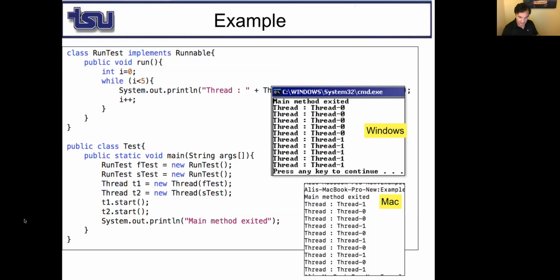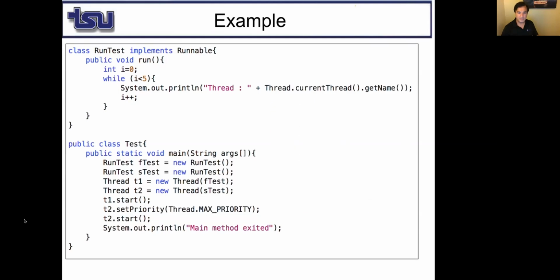Here, I have the main method exit. These two were runnable. As soon as main method exits, now things become complicated because T1 and T2 will run in a different order. It's not going to complete the first run method while you are in the middle of the run method. Maybe the second thread will be given time due to time slicing and so on, or round robin because they have the same priority in this case. The default priority is 5, by the way.